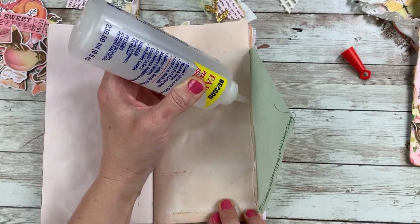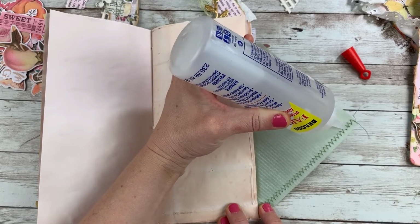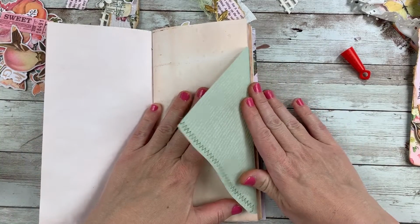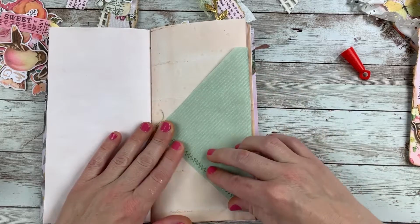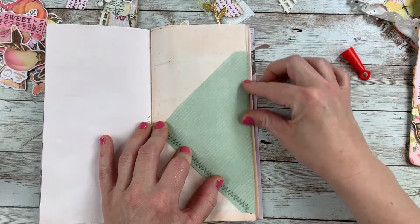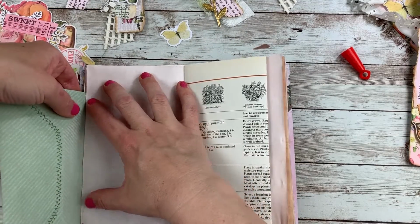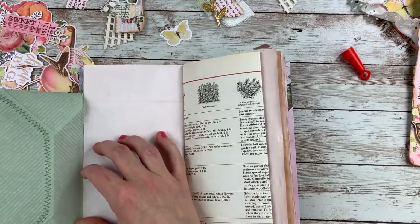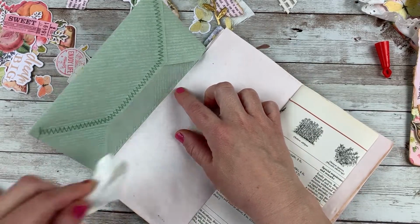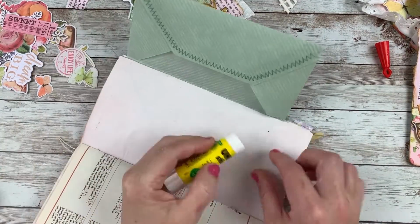I always add a bead of glue so that this flap is going to stay down. And then I like to add a bead of glue across this line where I stitched. And actually, that's a great little size for this page. Make sure that it's even over here. Okay, and then I always like taking and adding some washi right here. That glue's not completely dry. I think I'll just add it across the whole side of this page.